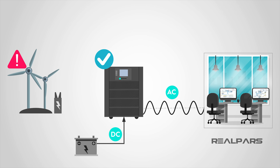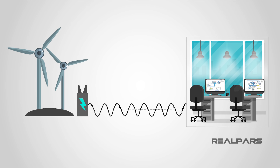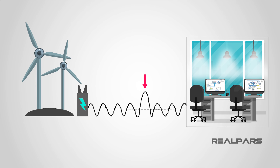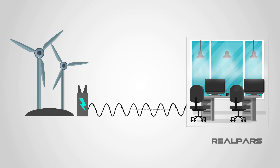In reality, it doesn't have to be computer systems and equipment that are kept alive by a UPS — it could be anything from a fish tank to a foot massager. We aren't just talking about plain power outages where lights and TV go off; we can sometimes get spikes in power where a sudden drop can cause our devices to be momentarily powered off, or something known as a brownout.